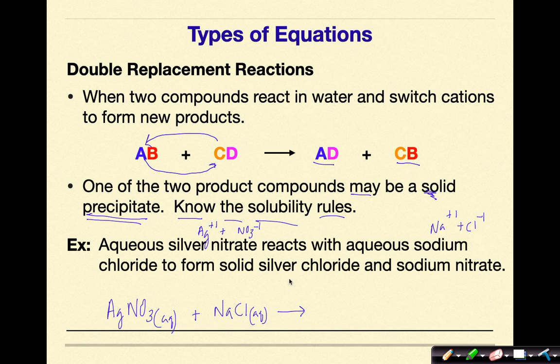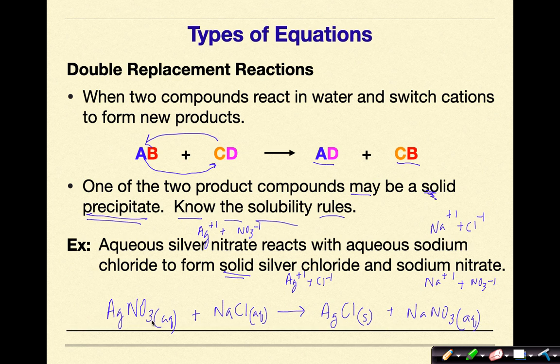We have our two reactants. Silver chloride is Ag plus 1, Cl minus 1. We're told in this particular problem that silver chloride is a solid precipitate, and the other species is sodium nitrate. 1-to-1 ion ratio, NaNO3. This problem does not tell us it's aqueous. However, using our rules for solubility, sodium nitrate is aqueous as a species. Let's balance this equation by mass.